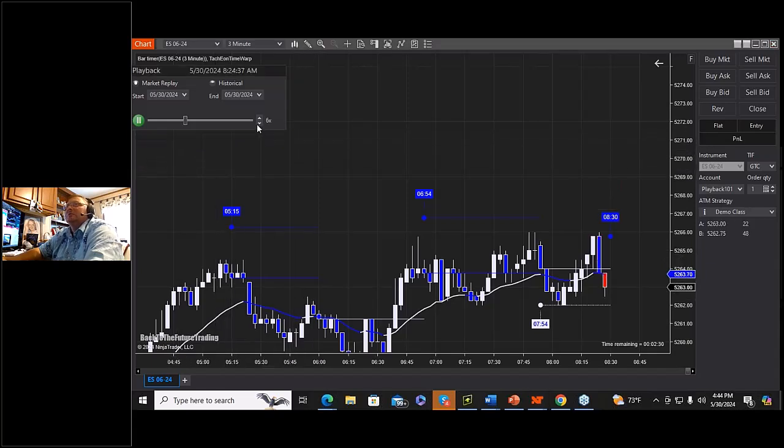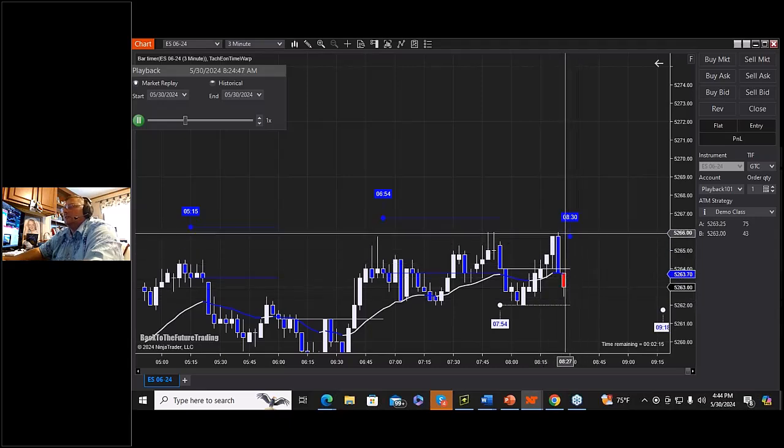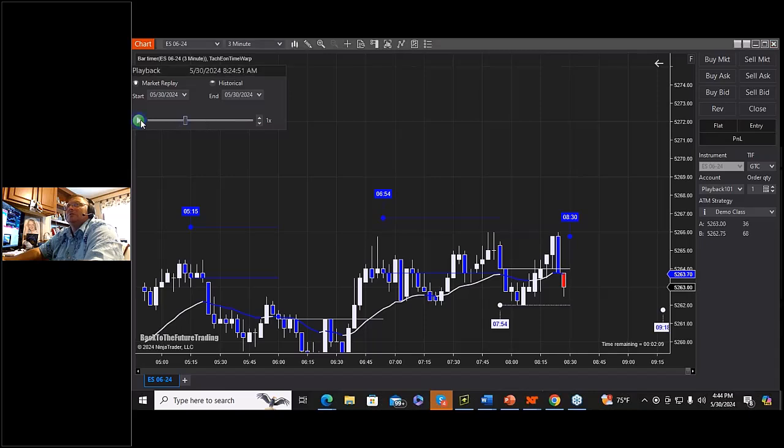Let's see here. Let's slow this down real quick. We're coming into a pattern 2, and we are below the EMA. We are going to wait for the 8:30 signal to pass. Again, the 8:30 spike can be crazy, as we all know. And let's see how she does. I'm going to speed up just a little bit so we're not watching paint dry.